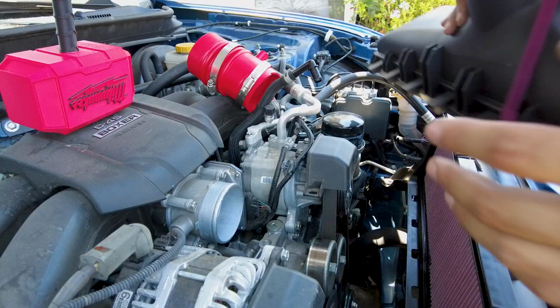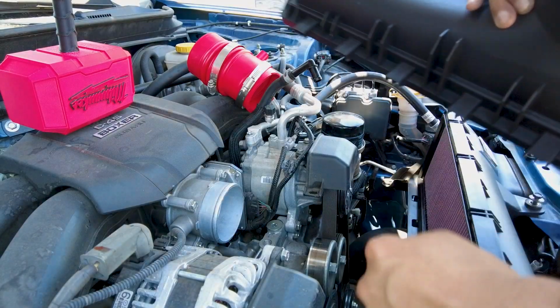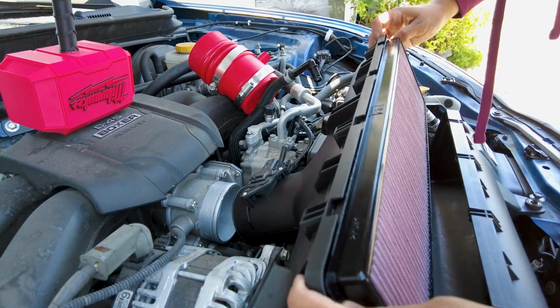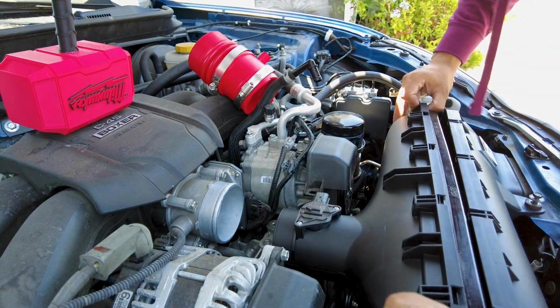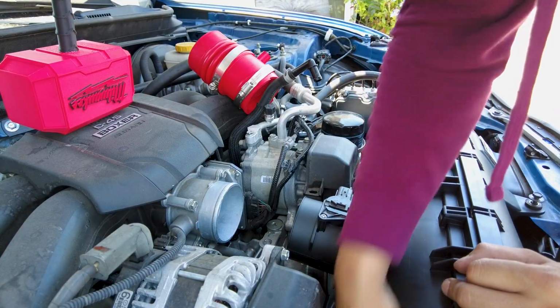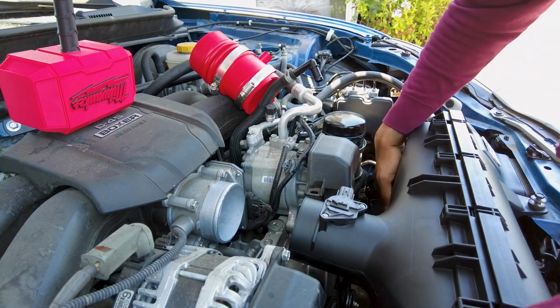Before we put on the red intake, we're going to go ahead and install the second part. It has these little things that stick inside the first part, so this is a lot harder to put in. So I'm just going to put this in first. Actually, go ahead and put it on the other one because it's a lot easier to put on. And now the clips are all in. Just double check, make sure that they all went inside the holes. There should be 4 of them.